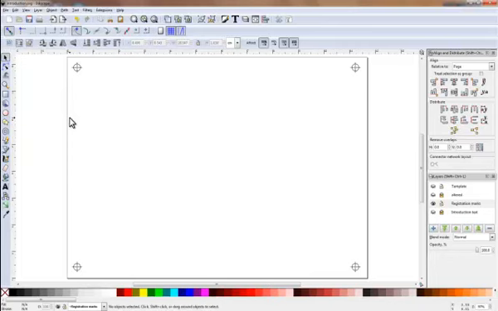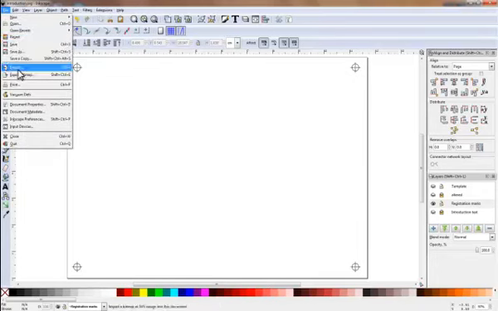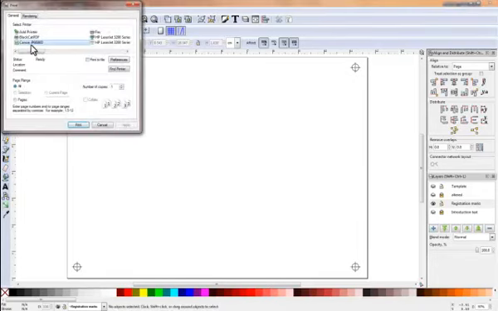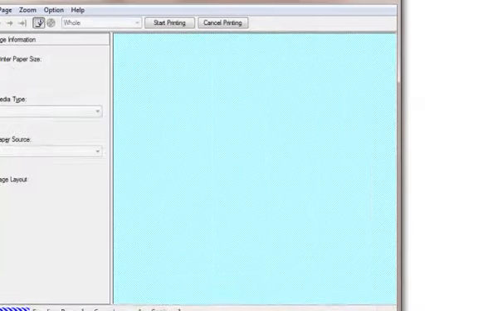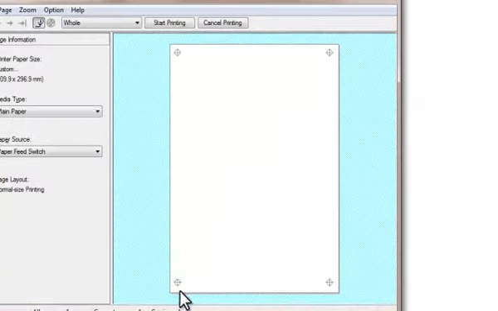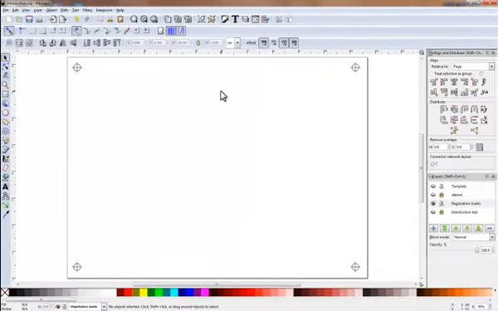your printer. Just to check, I'm going to go to File, Print, and I have my Canon set up for print preview. So when I click on Print, I can see that actually these all print pretty clearly. Now, I don't need to print at the moment because I'm just creating a template. So I'm going to cancel printing and come back to this document.